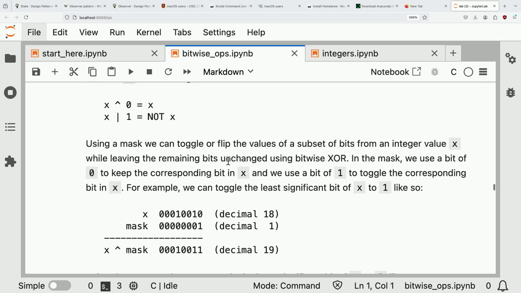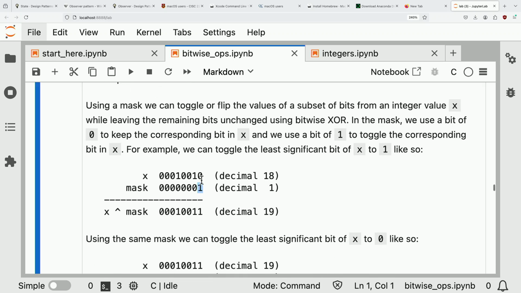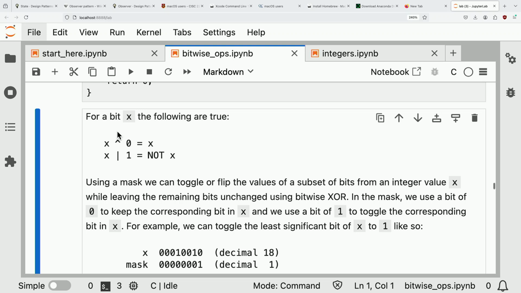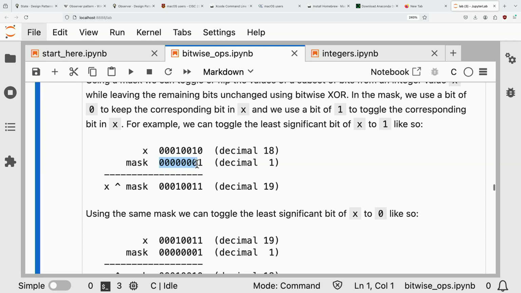And so now if you use a mask and you use XOR to apply the mask, you can toggle the value of a bit. So zeros become 1s and 1s become 0s. So here if my mask is a 1, I can flip that 0 to a 1 if I take the XOR of x and the mask. Similarly, if this bit's a 1, and that's my mask, when I apply the mask using XOR, that toggles the value of that bit. It leaves all the other ones unchanged, because x exclusive OR 0 is always equal to x. So anywhere where the mask is 0 leaves the bits in x unchanged.